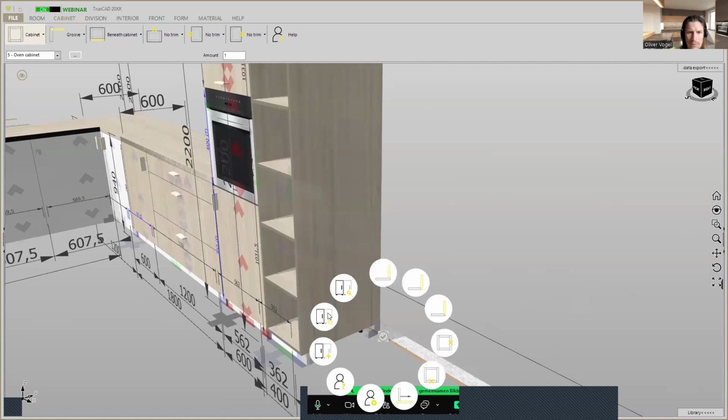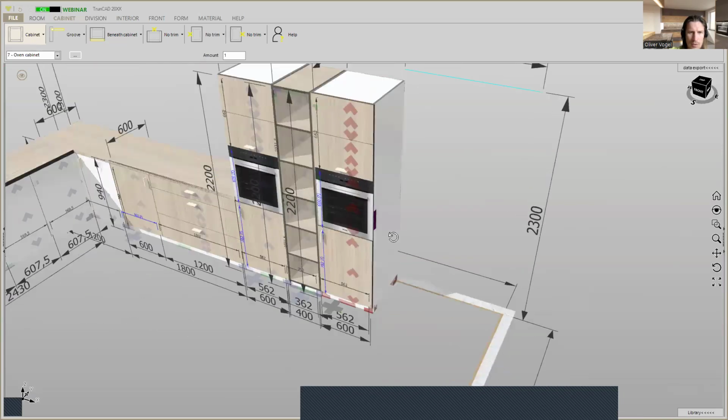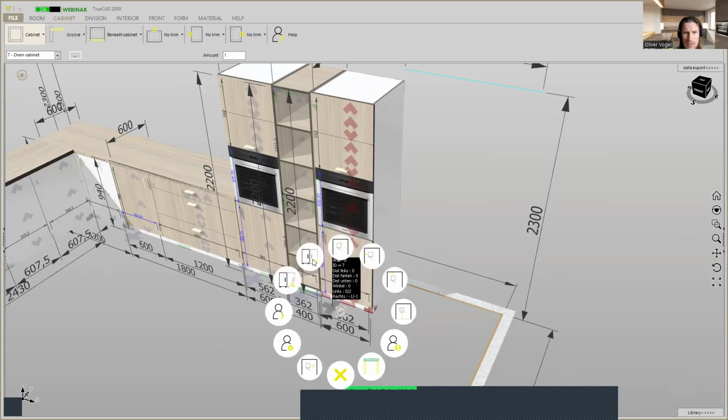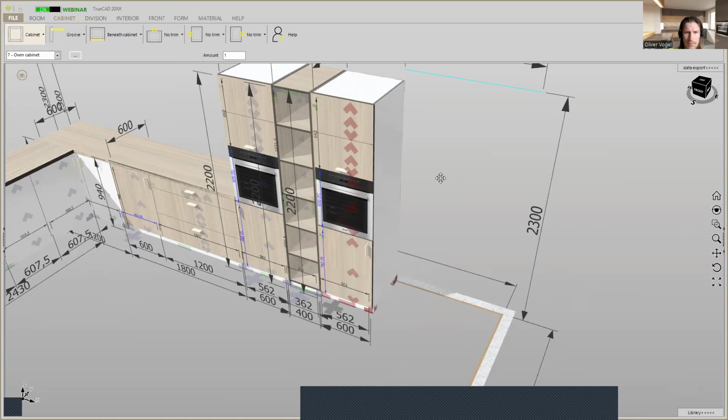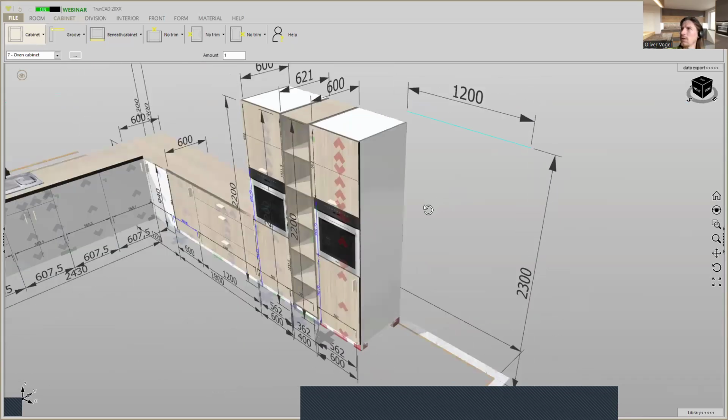Then our oven cabinet gets copied, and when we want to mirror it, so that our door gets the opposite one, we click here on the smart click for the cabinet and we use mirroring. Okay, then we are done with this as well.